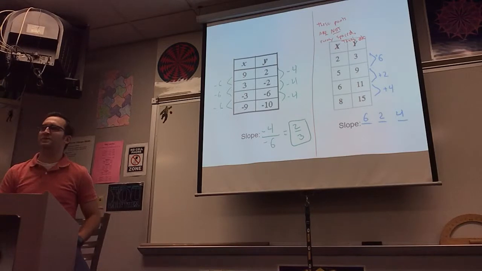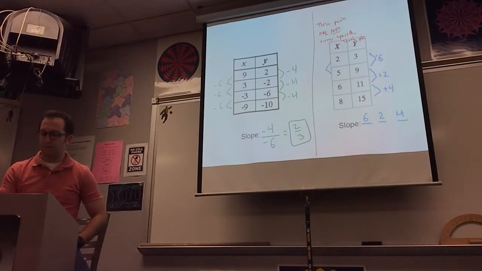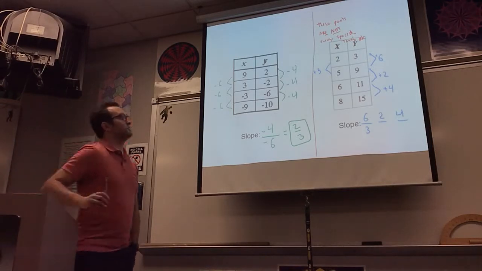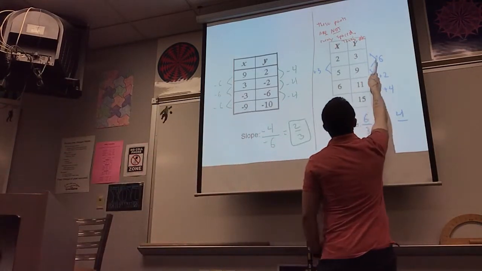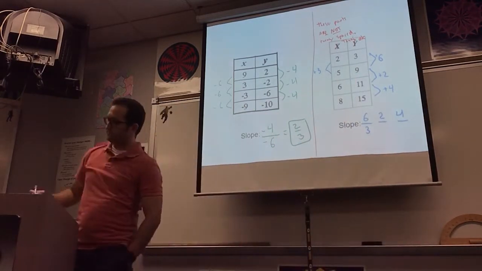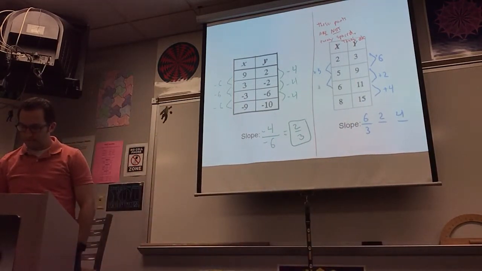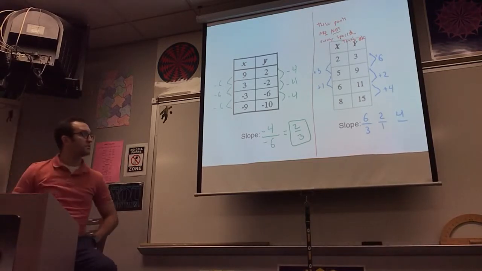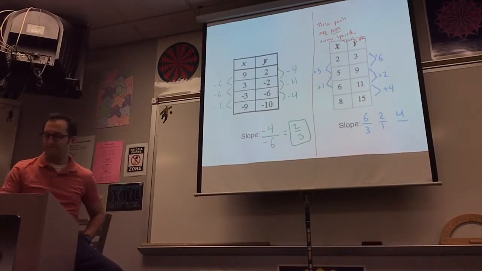What do you think we'll be checking? Let's find out. What's the change from 2 to 5? Plus 3. So that's going to go under the 6. Why is it going to go with the 6? Because these are corresponding changes. Okay? What's the next one? 1. That's going to be here. 6 to 8? What do you think we're checking?